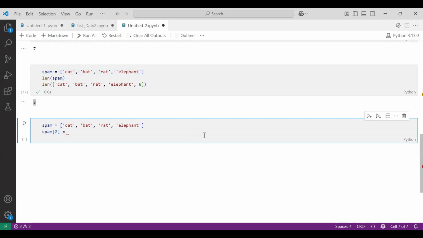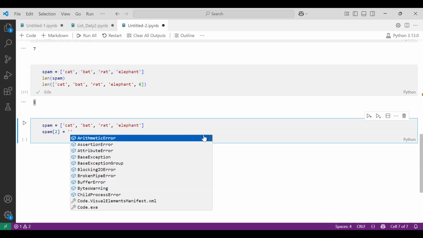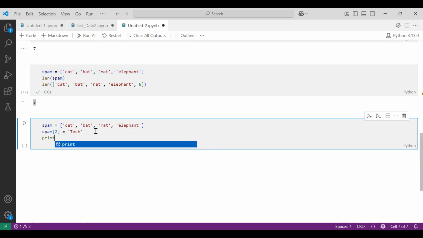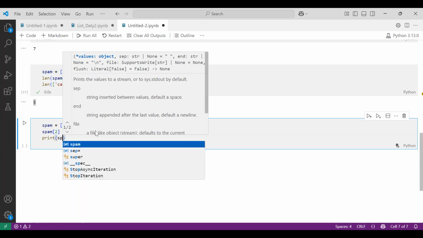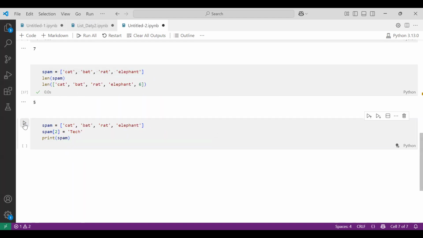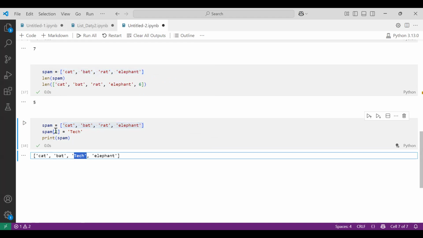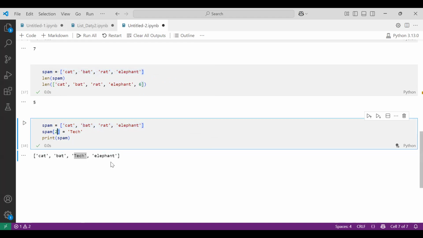Pass any string or any value that you want to replace it with. Let's say I want to replace it with tech. Now if I print spam, what will it return? Observe here. In the main list it was rat, but here you replaced rat with tech by using the index number. This is the meaning of modification.